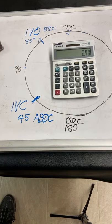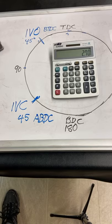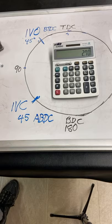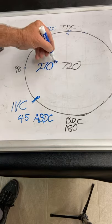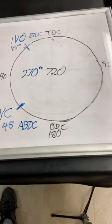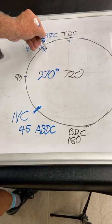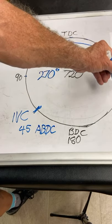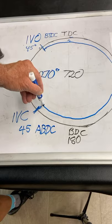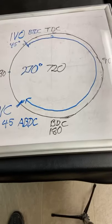We're going to call this a 270 degree intake cam, which is really large. That's like Pro Stock use, or some people that are real crazy about cam timing. But 270 degrees at 50 thou lift is a lot of duration. I want you to know this blue represents 270 degrees duration. Now, did I hover around too much or did you understand? We open the valve at 45 degrees before top dead center, pull it through all the way, a full intake stroke, and then trap it shut at 45 after. So that blue line represents how far the crankshaft turned with the intake valve open.